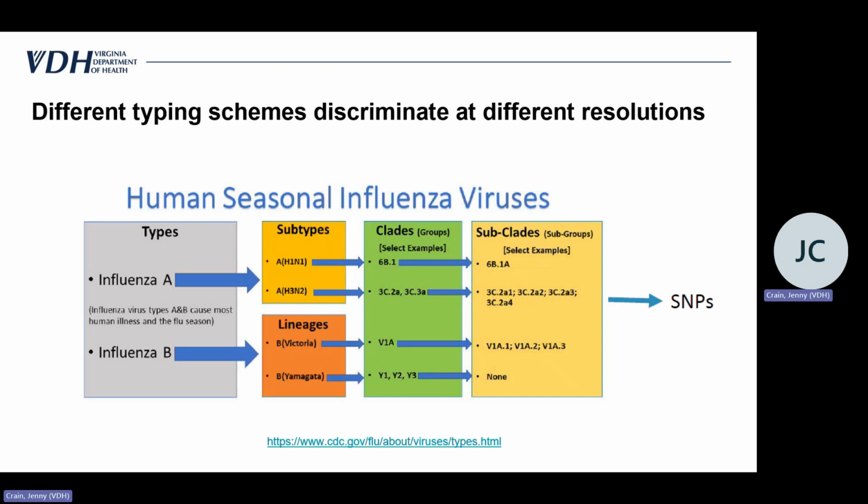And so really the point of this slide is to think about influenza in relationship to what you may already be familiar with from dealing with the pandemic, with all the different SARS-CoV-2 variants and subvariants and all the different names from Alpha, Delta, Omicron, et cetera. We really know a lot about the SARS-CoV-2 virus now, 4 years after the pandemic. But when you think back to influenza, we have also been sequencing influenza since the 80s. And this is another virus that we know a lot about. So again, whole genome sequencing allows us to discriminate at much lower levels beneath the subspecies. And all of these are based on SNPs. That is really the take-home point here from this slide as we start to think about how to apply the results from whole genome sequencing.